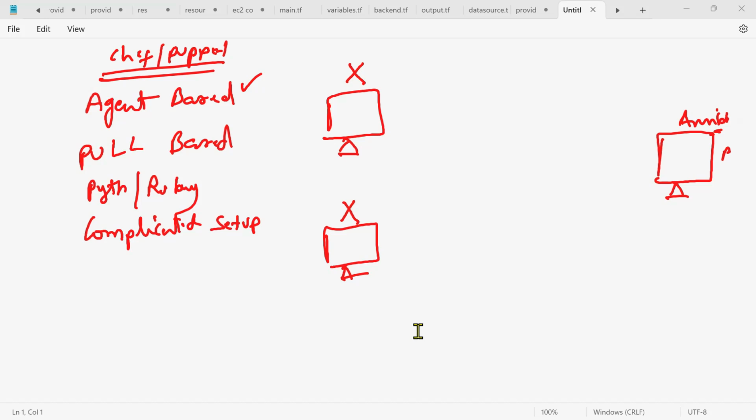Then how is it going to work? See, your Chef and Puppet work on the principle of pull-based mechanism. That is, your client, wherever it is present, will connect to the controller machine. But here, that is not the case.